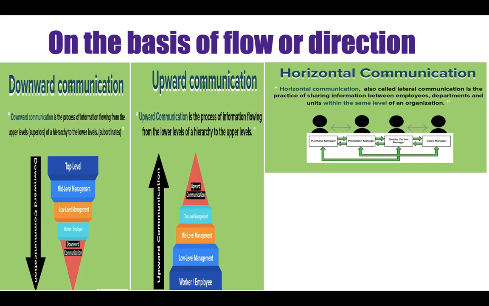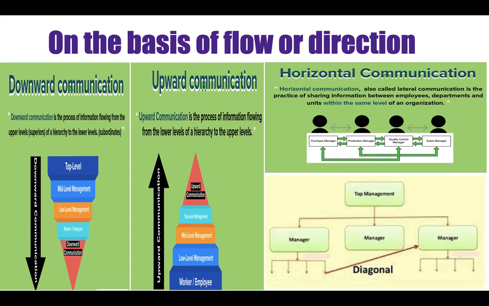To improve lateral communication, it is desirable to establish openness and trust among members of various departments, create a reward system that can facilitate interdepartmental cooperation, and learn from other departments what they are doing through interdepartmental meetings. And also we can design the organization structure in such a way that we get greater opportunities for interdepartmental contact. Okay, so horizontal communication should also be motivated in an organization.